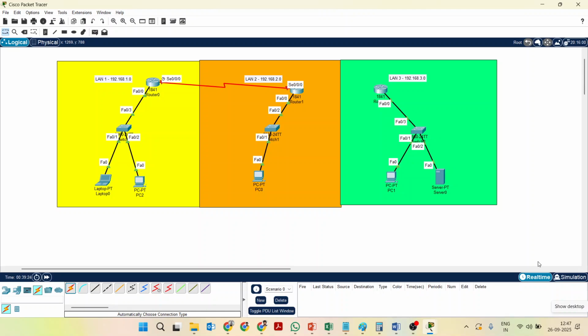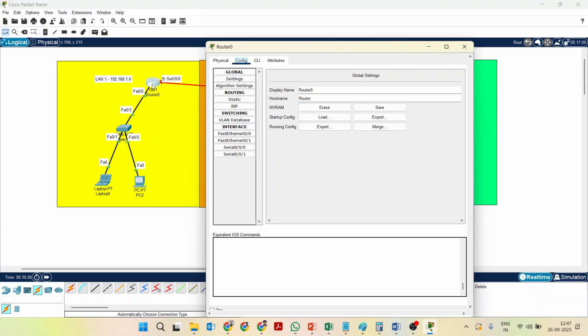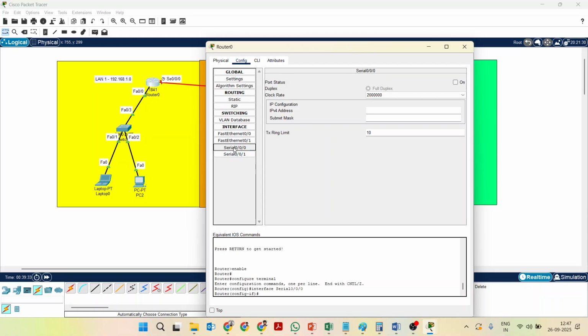So let's do that now. How do you do that? Go to the router. Tell me which interface we need to go to now. Serial 0, right? The first one. And can you enter the IP that I told you? What's the IP that you're going to enter? 10.0.0.1. So this interface is going to be connected to that interface of that router. Both belong to the same block. Okay. So can you click on the subnet mask and see what the subnet mask is? You see the default class A block subnet mask comes.